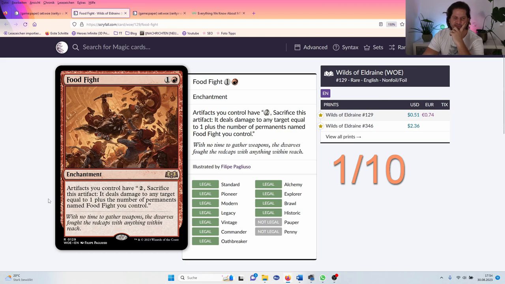So maybe you can make a deck out of it, but I really am not sure about this card. Personally, my rating for this is just a 1 out of 10. So I don't think you can really apply this in an easy way. So I personally wouldn't spend any wild card on it.